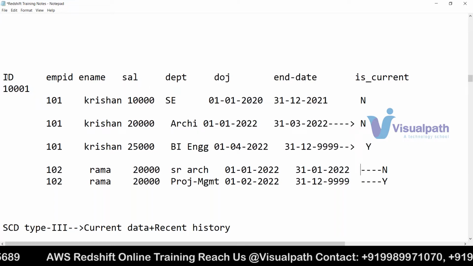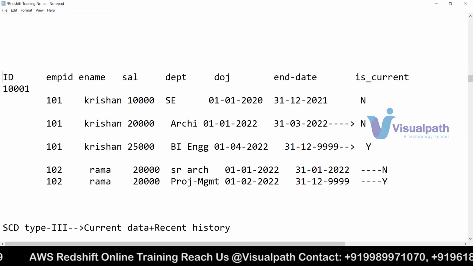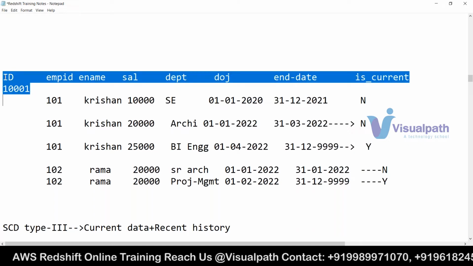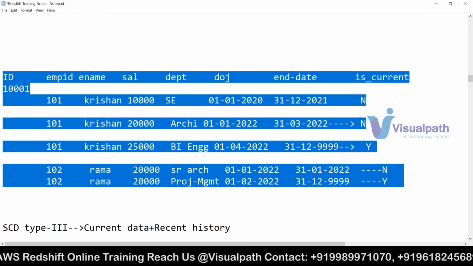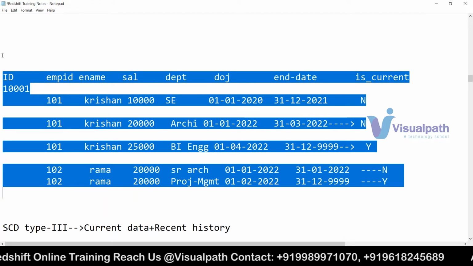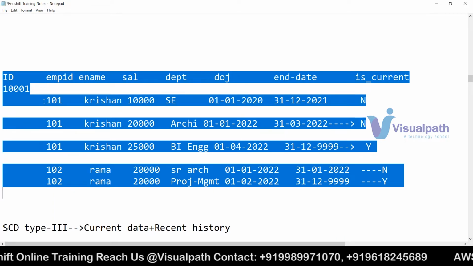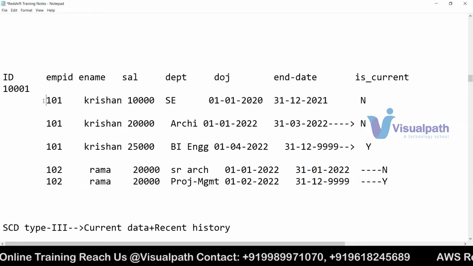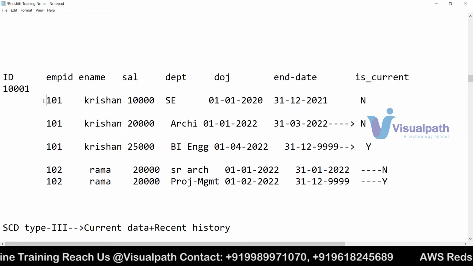Everyone working in IT must be seeing this SCD type 2 implementation, because this is what every customer will be implementing, because complete history will be maintained for the majority of the tables.